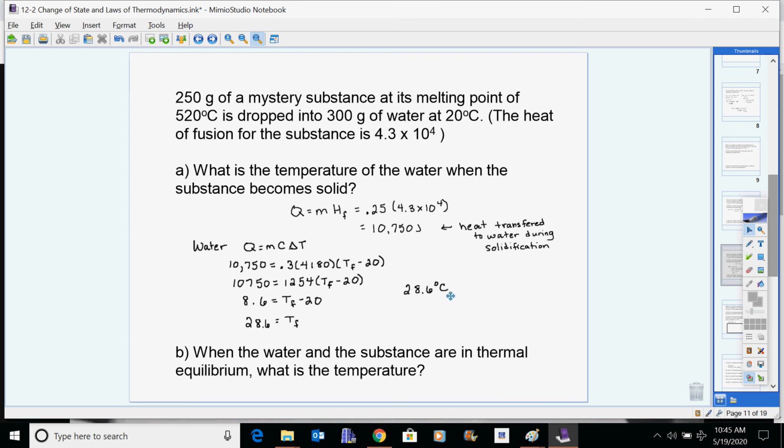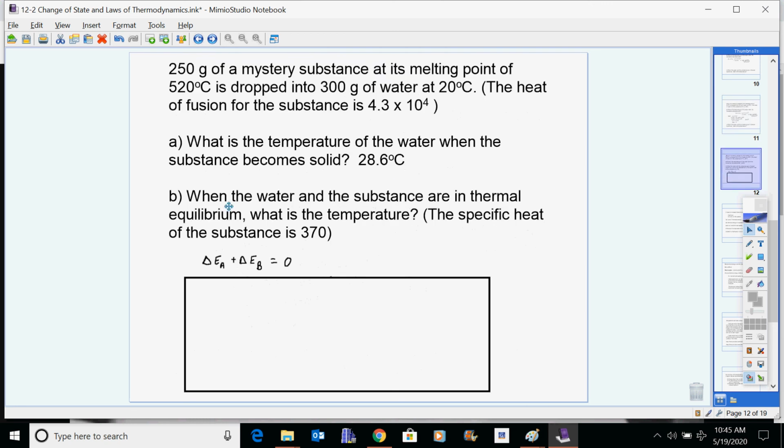But that's not done, because at that point you have this 520 degrees Celsius blob of metal that's sitting in the water, and it's still 520 degrees Celsius. It just happens to have become a solid instead of a liquid. So here's where it goes into yesterday's problem. Question 10 is very similar to part B of this problem. So after you've heard this, I want you to go back and give questions 9 and 10 another try, okay? Because this part is kind of like question 10.